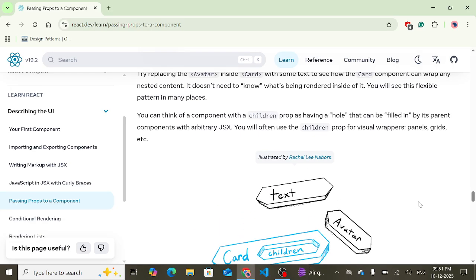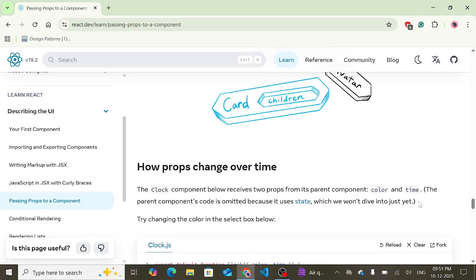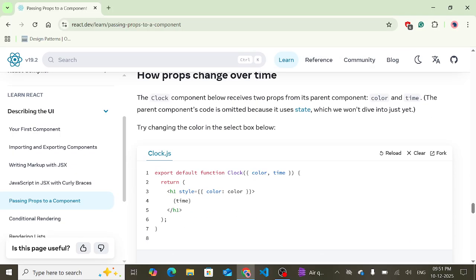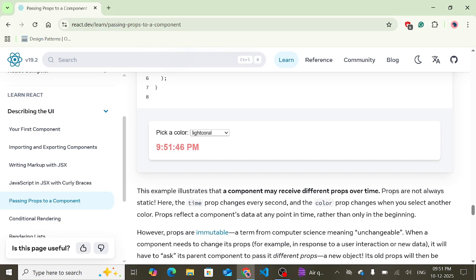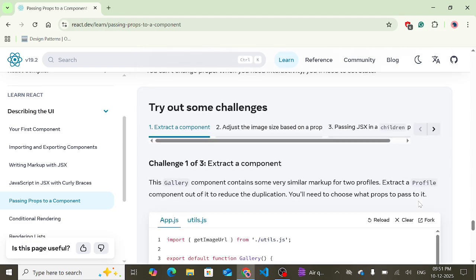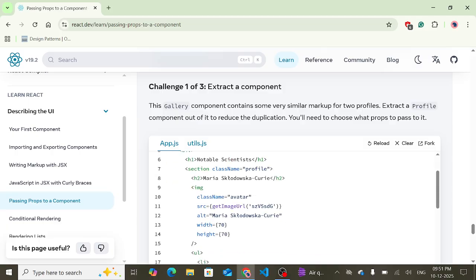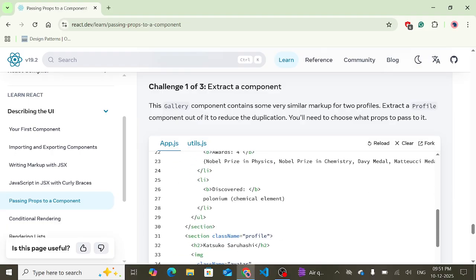The next thing is that you have children components. Suppose you develop a component, right? And you want to describe the nested children of those components.